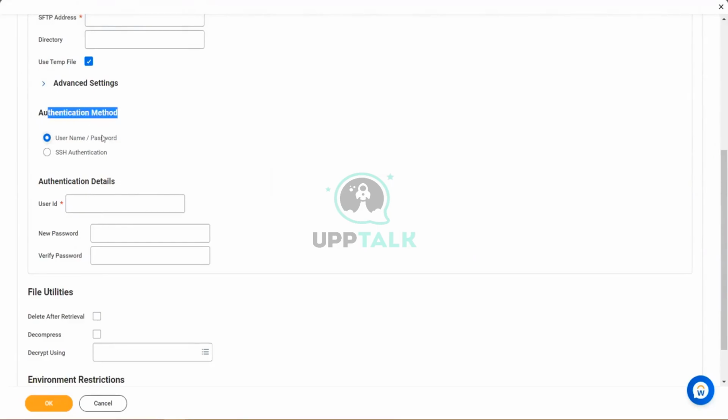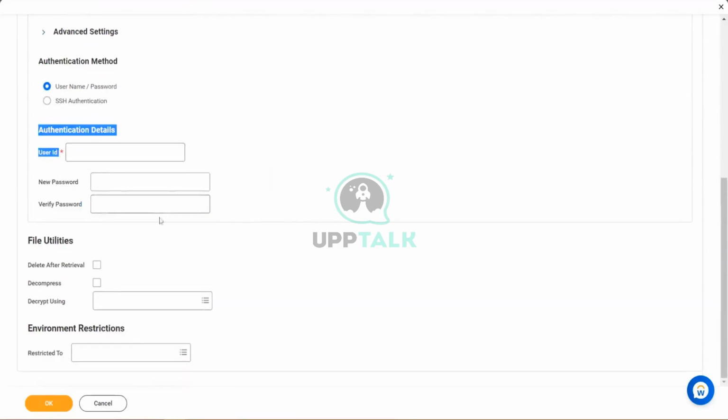Then you have your authentication method, your username, password, which is again the same. Again, delete after retrieval. If you want to delete the source file in the SFTP server after data is read, then you can select this checkbox. It will import the data from the SFTP file and delete the source file in the SFTP server.